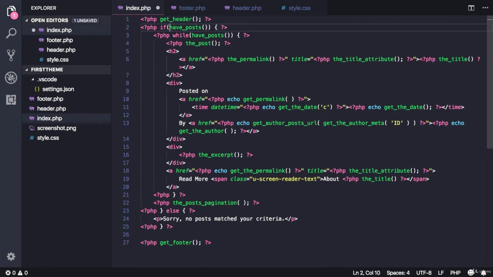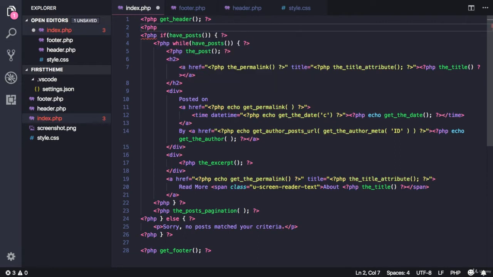And what the function have posts will do, it will call the have posts method on the global variable WP Query. So if we type here in the if condition have posts of the class instance WP Query, the global variable WP Query, it's exactly the same thing. Have posts is just a wrapper function or a helper function that calls the method have posts on the global WP Query, and same for the post function. So this is basically exactly the same thing as when we created a custom query, only this time WordPress is responsible for creating the WP Query instance depending on the URL.